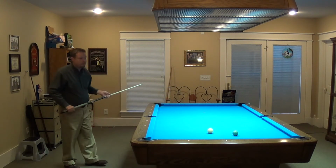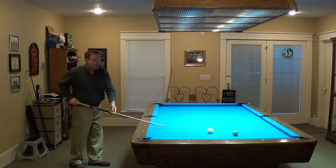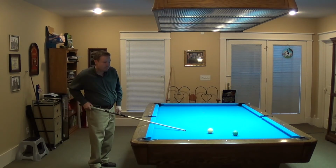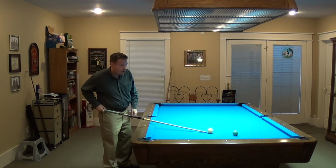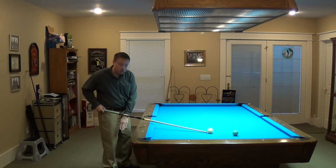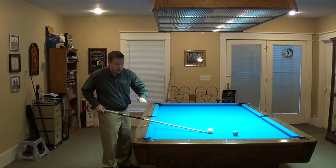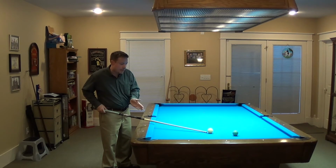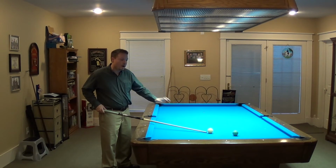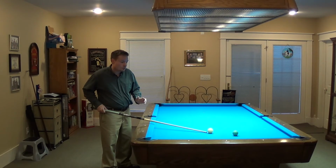So again, let's go through that again. Pin the cue near the seam of my pants pocket. I'm going to walk forward till the tip's almost touching the cue ball, and you'll note that my feet come pretty close to the same position each time, because this cue is my measuring stick to be sure that I don't get too close to the ball. And once I'm here, as I'm coming down, I'm going to concentrate on the contact point of the object ball. And again, remember that my left foot will go up or out or somewhere in between, but it will never, ever, ever go back. So let's try that. Let's see how that looks.